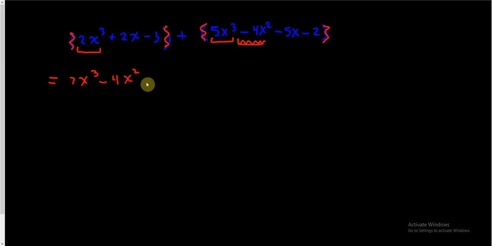So now I'll look for plain x terms. And I see I have a positive, or a plus 2x, and a negative, or a minus 5x. Those are both x terms, so they can be combined. And positive 2 and negative 5, if you add those together, makes negative 3. They are x terms, so negative 3x. Finally, I have just the plain numbers. Negative 3, negative 2, if you add those together, is going to be negative 5.